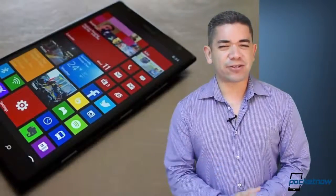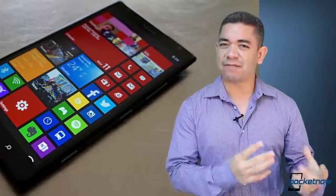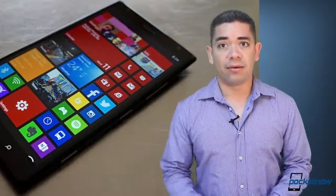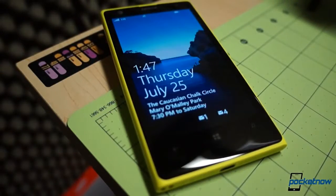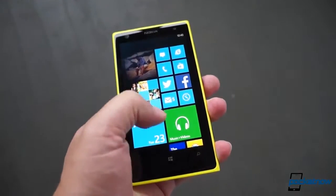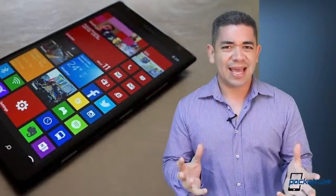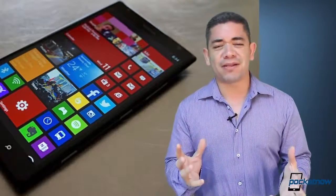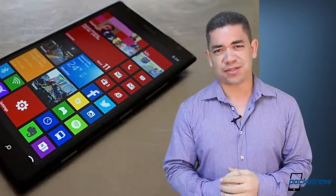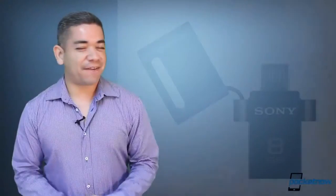Now let's talk about Microsoft, as we've got some rumors of Windows Phone 9. Apparently it's going to be launched in the second half of 2014, and it's really interesting to see that apparently the company is going to drop the Metro UI — or the Modern UI, whatever you want to call it. Apparently they're going to either ditch it or make it better; hopefully they make it better. And in even more interesting news, apparently they are going to kill Windows RT, which is something we were expecting for Windows 8.1. Second half of 2014 — those are six months.